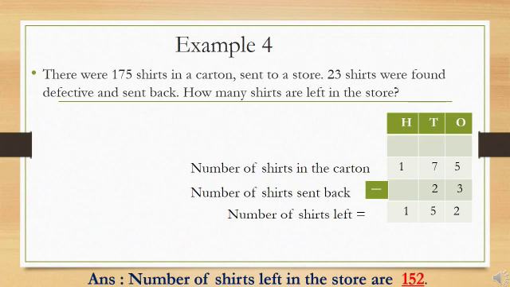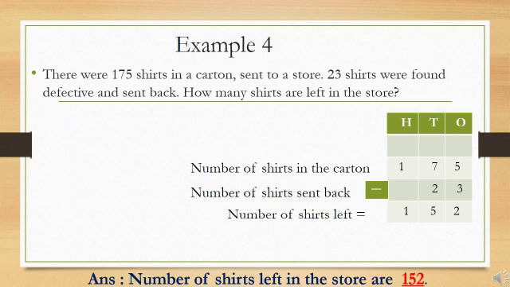One more example, you need to concentrate, children. Let me read the question. There were 175 shirts in a carton sent to a store. 23 shirts were found defective and sent back. How many shirts are left in the store? So, let us do the subtraction. Number of shirts in the carton are 175. Number of shirts sent back, that is minus 23. Now we need to subtract.